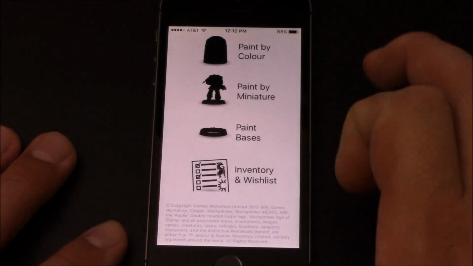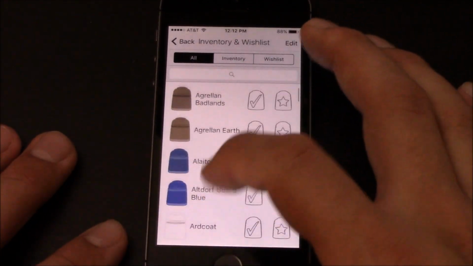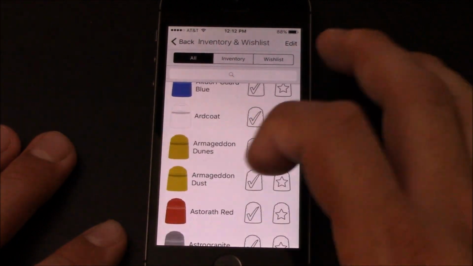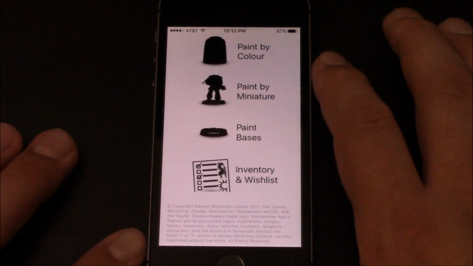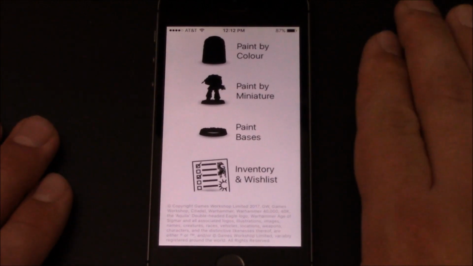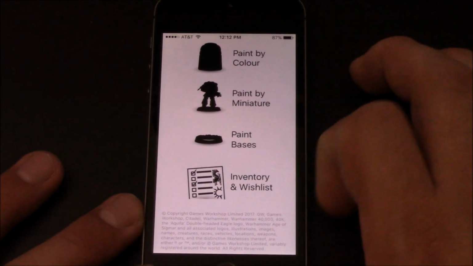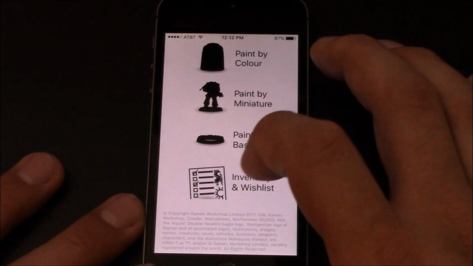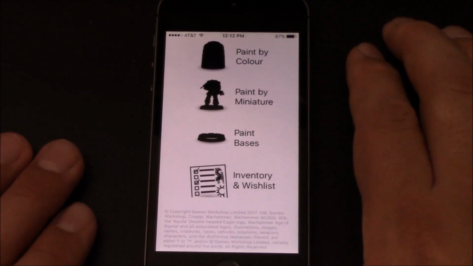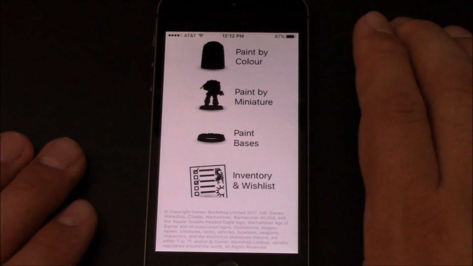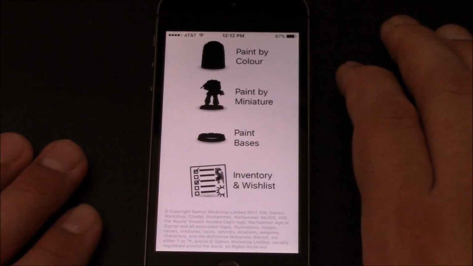And then finally your inventory and wish list. So it has every single different paint, and you're able to mark if you have it or want it, which I think is actually fairly nice. At first I didn't think it was very useful, but there's plenty of times when I'm just at the game store, not planning to be there, just driving by, and I was like, oh yeah, I'll stop in. And I don't know which paints I need or which ones I have. Or if I'm planning to paint a model, I don't remember which paints I have or need to pick up. So I do like that.